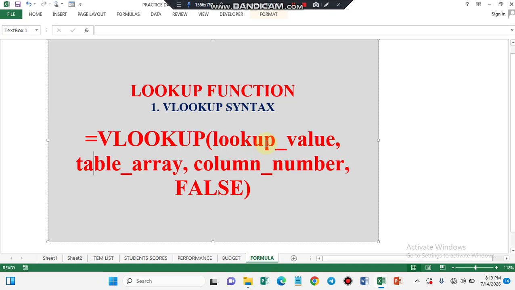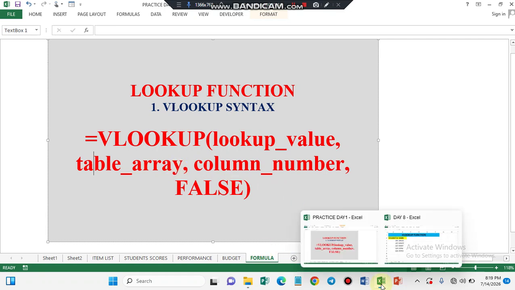And the table array is where Excel should search. And the column number is the column containing the information you want it to return. And then the false here is saying that I want the exact match, don't give me something else.